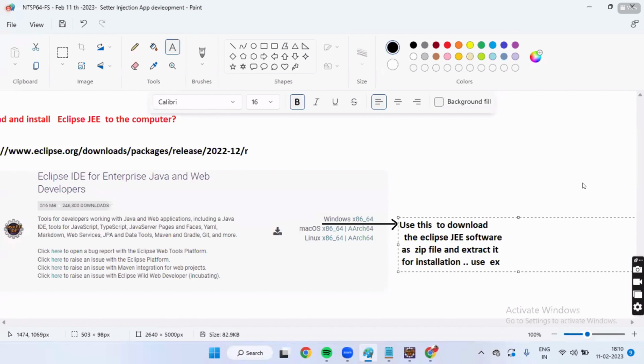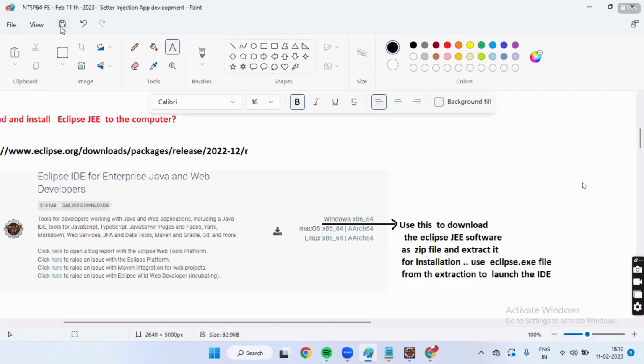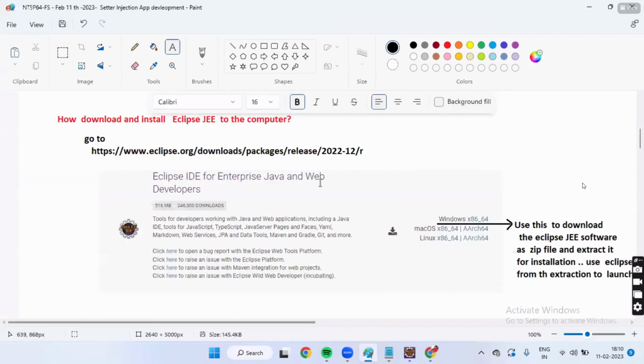Use the eclipse.exe file from the extraction to launch the IDE.